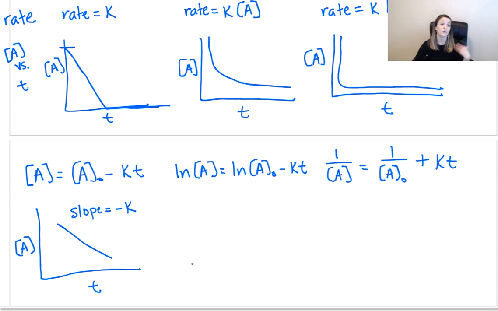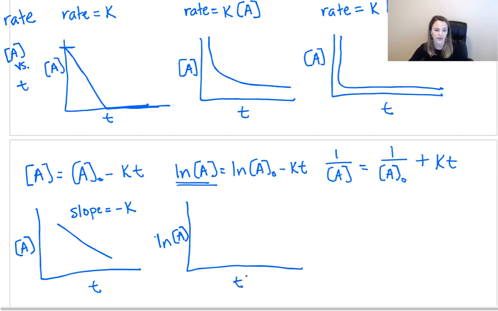Now, let's say you plot your data, concentration versus time, and you get a wonky line. Like it's all wiggly, it's definitely not straight. In that case, you see if you have first order data. So here you plot the natural log of A. Okay, look familiar? And you plot that versus time.